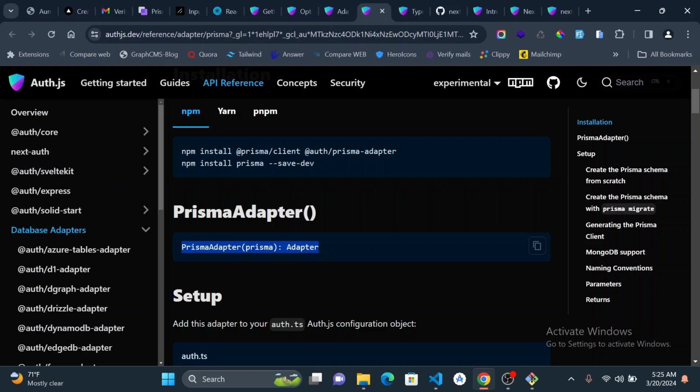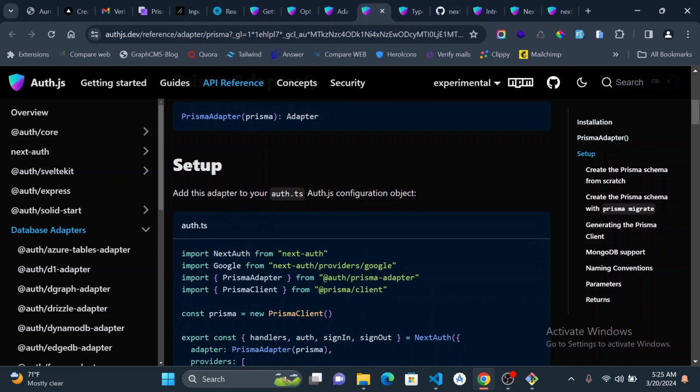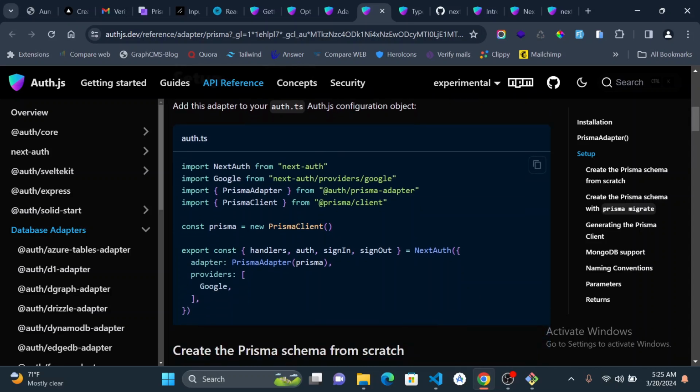Prisma adapter, just like this. And for setup, they say add this to your auth.ts, and this is the one that is going to be having this. You have the Prisma, and then you have the Prisma adapter from the Prisma auth Prisma adapter, and then you pass in the adapter just like this.